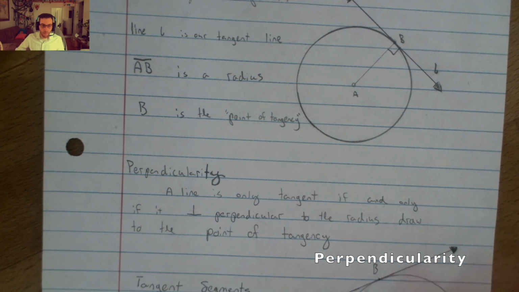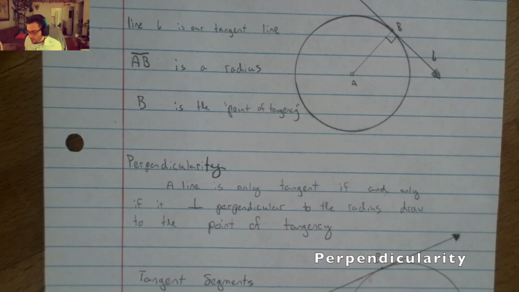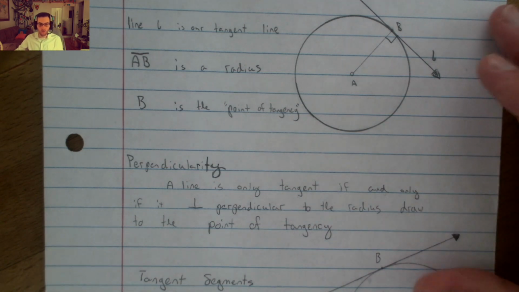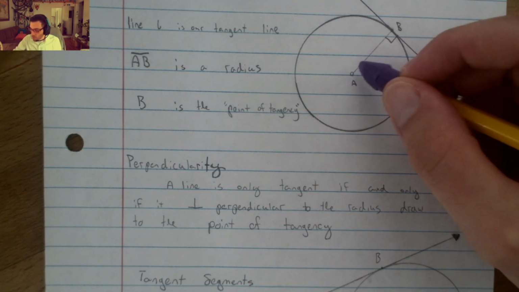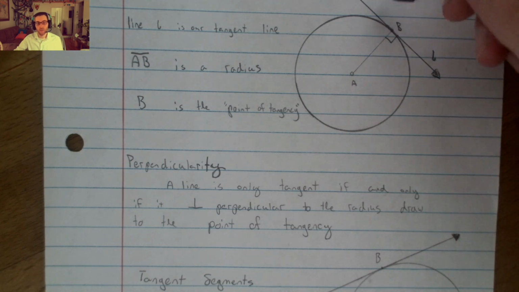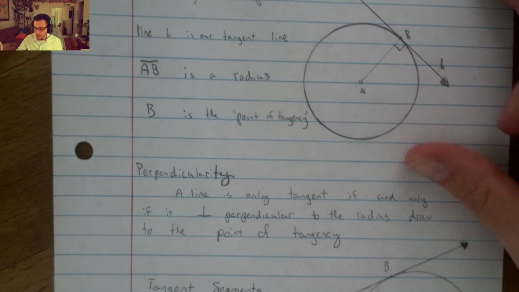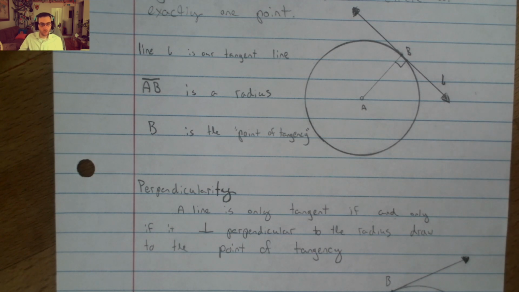The way that we can describe this term, and you can kind of see perpendicular in the beginning of it, is a line is tangent if and only if it's perpendicular to the radius. So this is where we can draw some contrast and make sure that it is tangent. One way that we can account for this would be using the slope of a radius in a circle, and the slope of the y equals mx plus b tangent line equation. We can compare the two of these data points and see if that information is true.